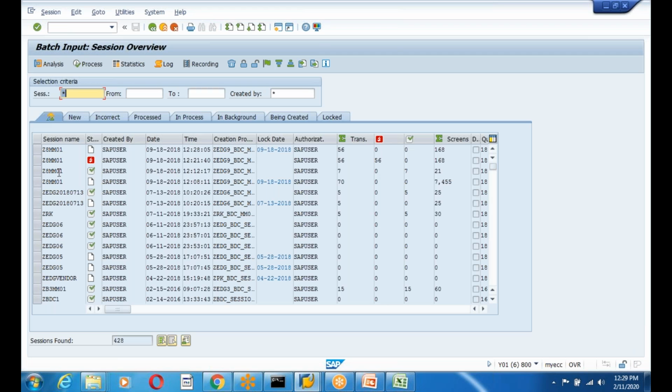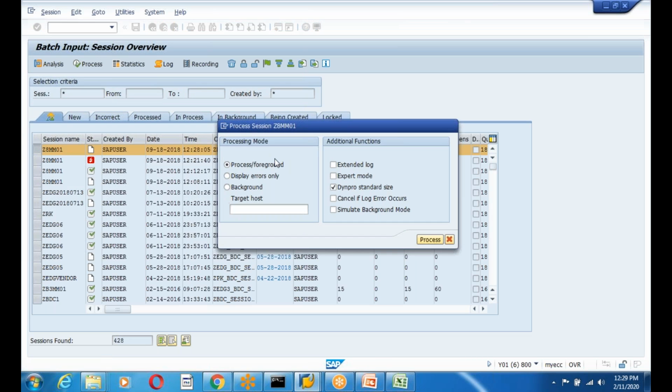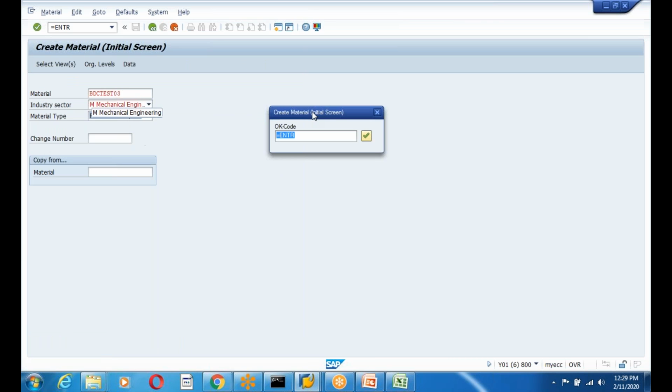Here you can see, unlock and process the record. I'll select foreground, and the first one is 03, which means the record already exists in the database. Definitely this will give an error, and that's good.